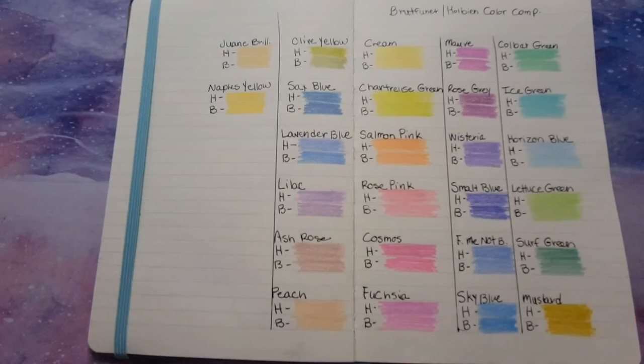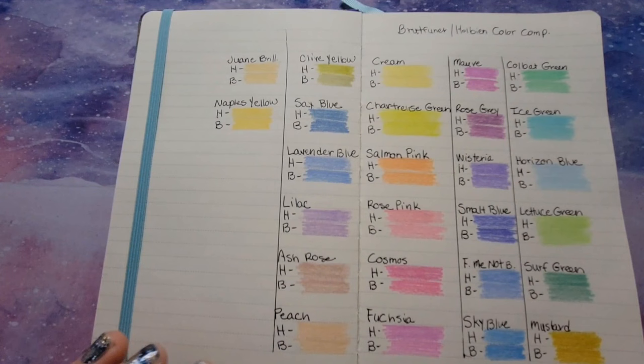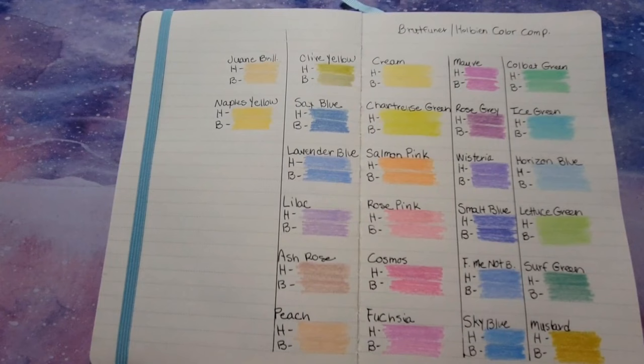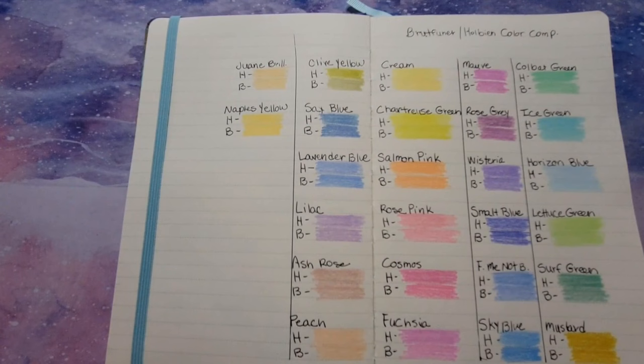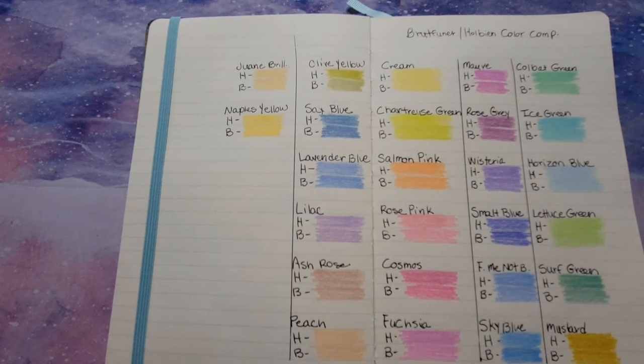Now, do I think these can compete with a Holbein pencil? Color-wise, yes. If you're just like me, coloring books, and you're not an artist needing to use artist grade materials, I think this is a great option. I paid about $19.08 total for this set, so that brings the pencils to about 38 cents per pencil, which is a great price. At least a better deal than those Castle Art 48 pencils for $45. That's for sure. If I had my choice between those two, I would probably pick these instead.